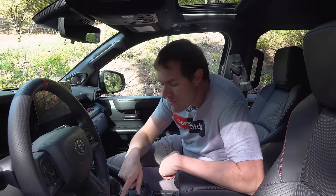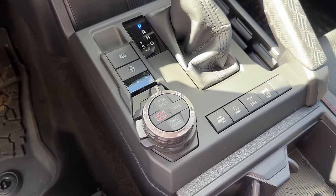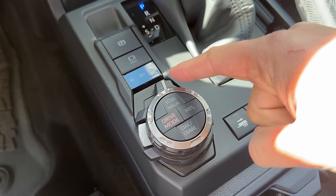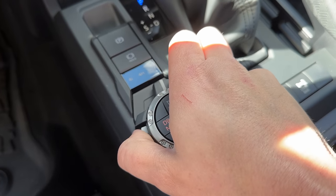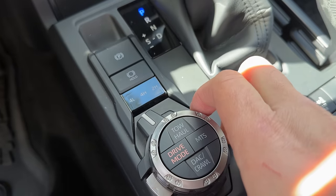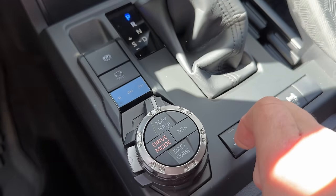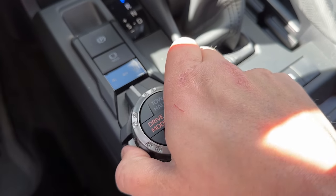But anyway, next we move further inside, and I'm gonna start with some of the features in here, specifically with the off-roader equipment. So, four-wheel drive. You can see this switch here will adjust between two-wheel drive, four high, and four low. And it's kind of weird to operate. You push this button on the side to basically unlock it, and then you switch the switch to whichever one of those items you want. Of course, two-wheel drive high is kind of the default when you're just cruising around town.